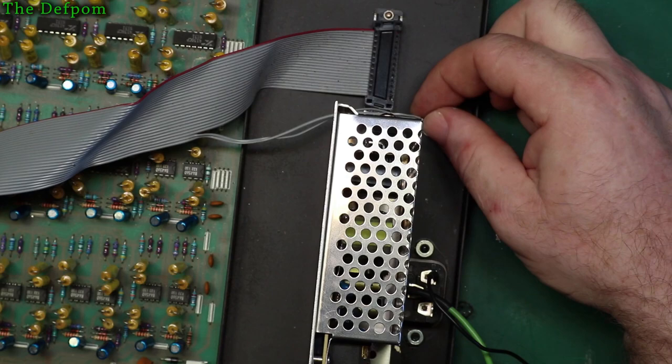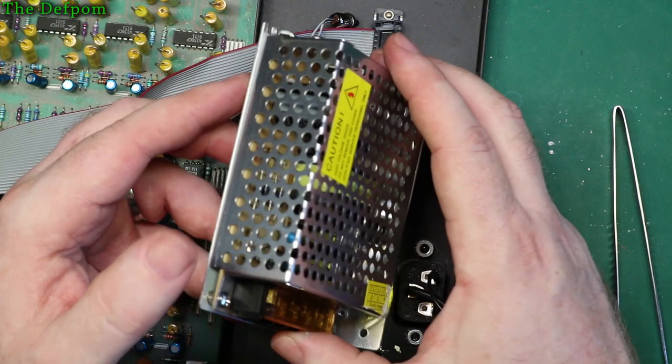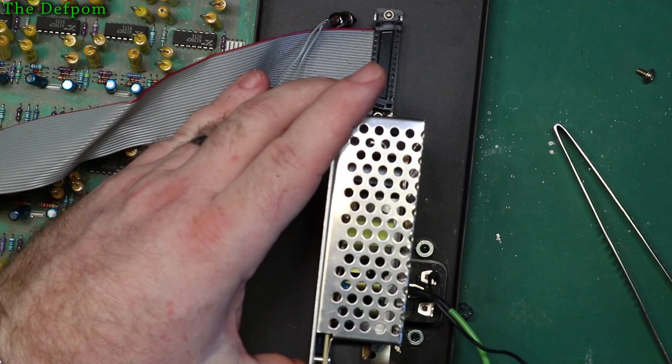All I've got to do then is make another hole for this. I can actually dismantle the cage off this, put it in there, assemble it all, and put the cage back on because I can get to both the screws. Get it lined up, take the cage off, mark it on the chassis here for where to drill through. I'll probably have to do something like that actually.